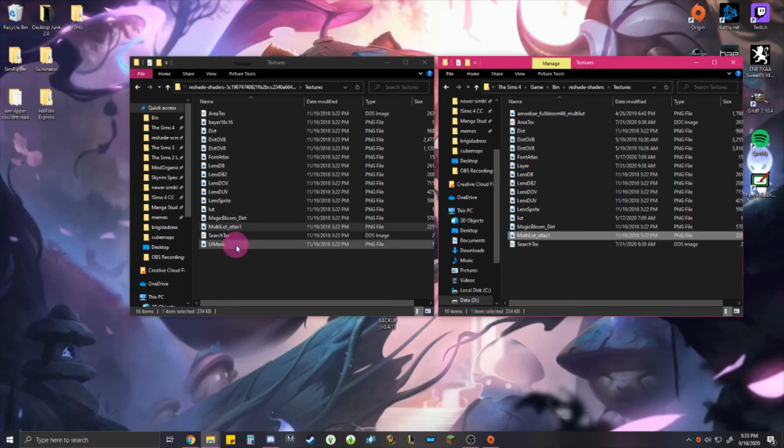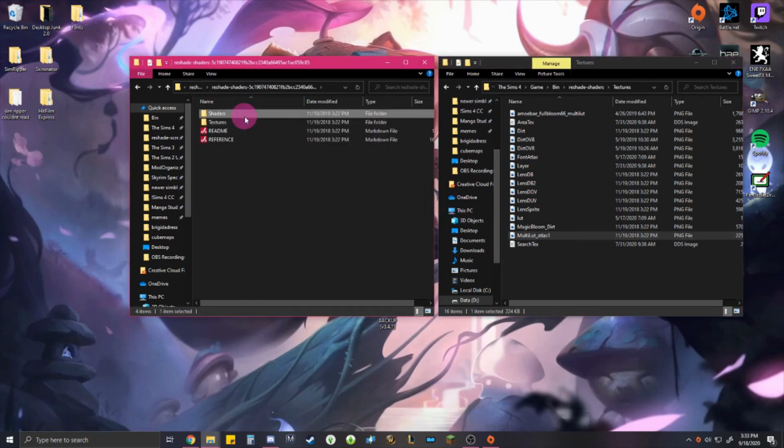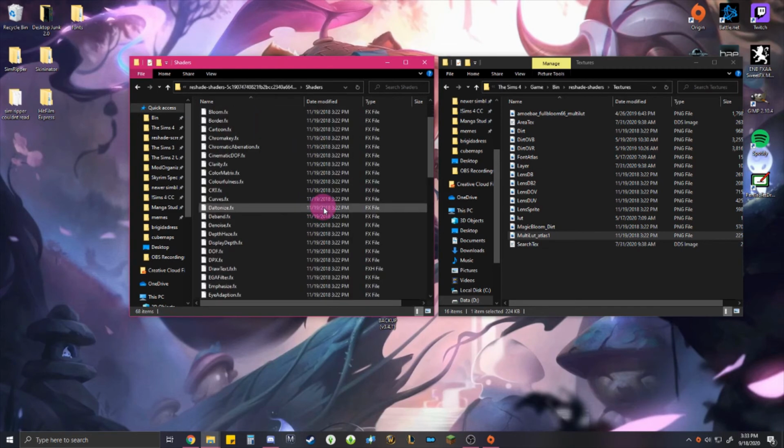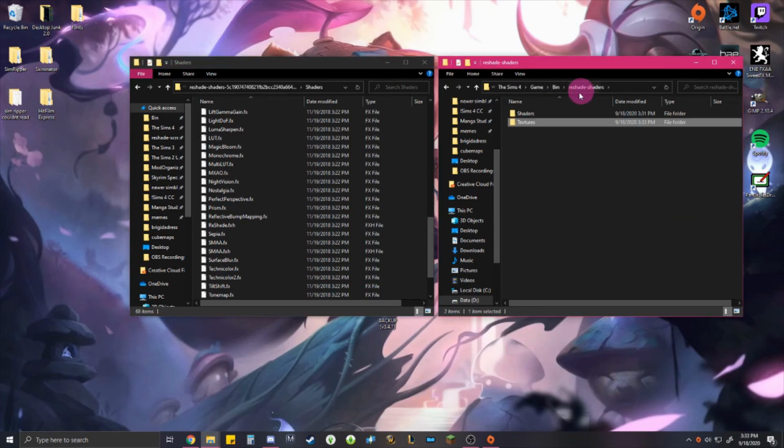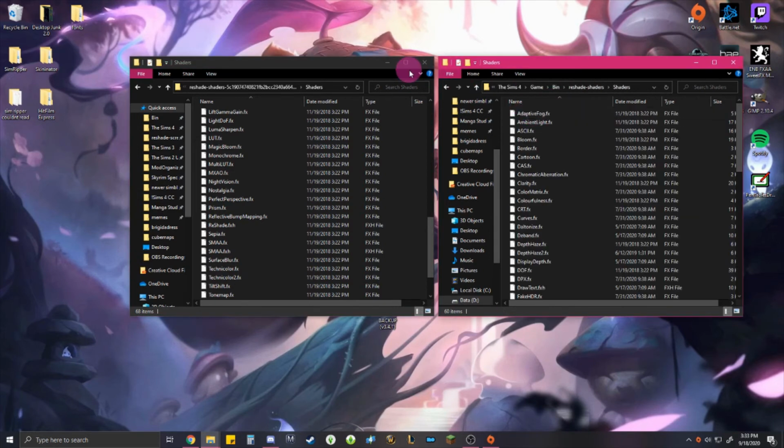I'm gonna skip UI mask, just because I'm probably never gonna use that. I'm not even sure what it does. I think you might be able to draw on it and then draw over top of the UI so that way the effect doesn't actually do anything to the UI, but I haven't messed with it, so I'm not sure.